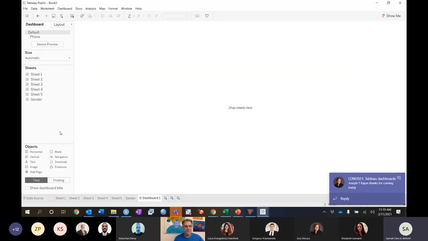And one really cool thing that I really like about Tableau is the containers. In the object side, we have either vertical or horizontal containers. Instead of just dragging sheets into your dashboard, you can drag them into a specific container. You can choose the format of this container.